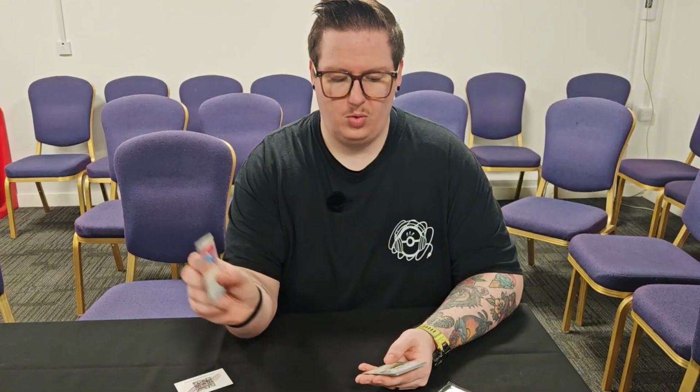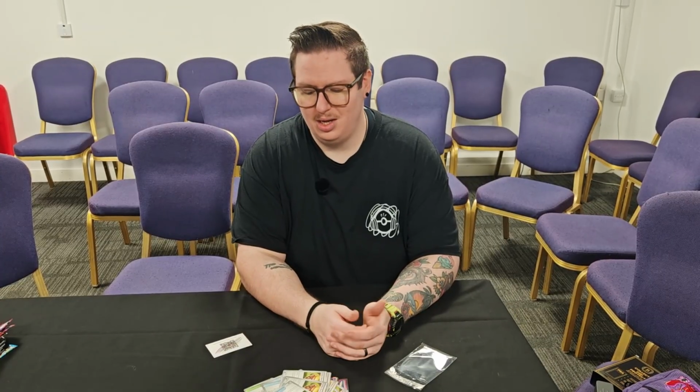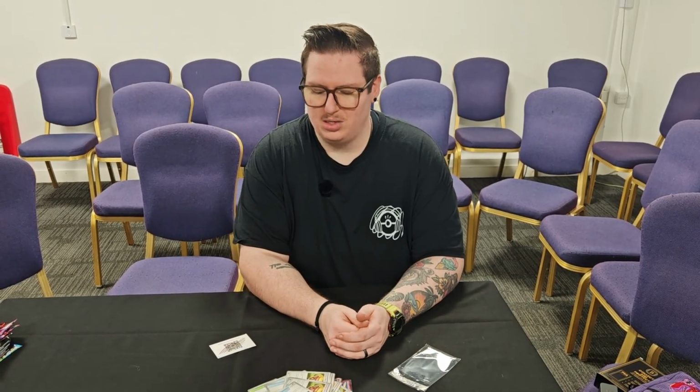Curlier from the new Mega Set. Ultra Ball, Rare Candy, Iono, wouldn't be a deck without Lily, Nest Ball, Artisan, couple Ultra Balls, Nest Ball, Pokegear 3.0, and then loads more Earthen Vessels because I plan on building quite a few decks, but absolutely insane. And that whole bundle cost me £4.50, which, I mean, I came here with the aim of building a competitive deck today, and I think I may have actually done it.